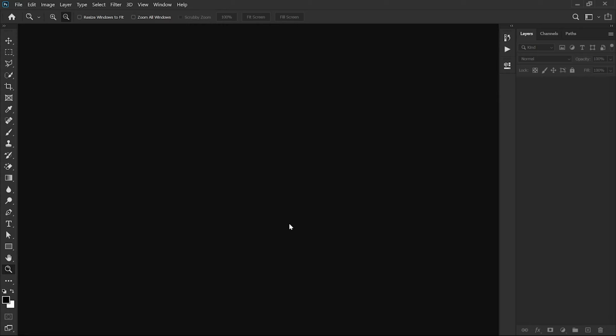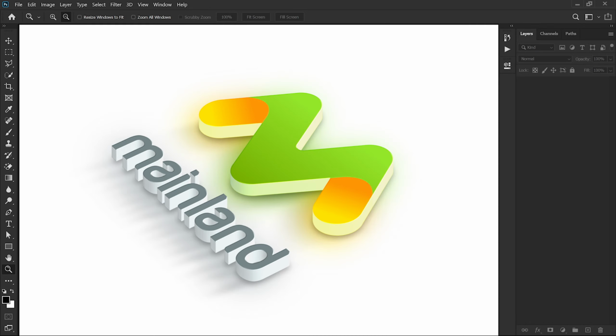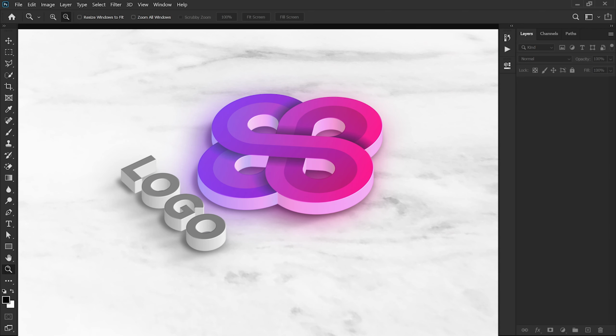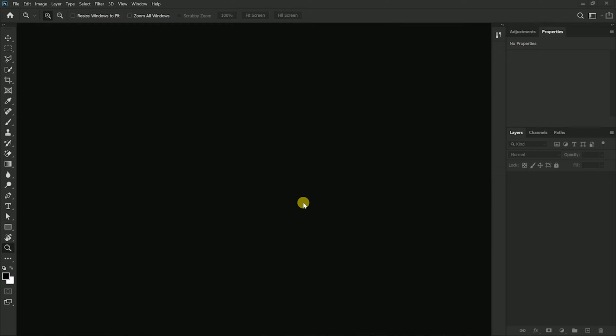Today you will learn how to make a logo mockup design. I will try to cover the method which I learned through my experience. I have used Photoshop CC 2020 version in this tutorial. So, if you are familiar with Photoshop, you can easily understand this tutorial. But I am trying to make it simple to learn for all types of users, with basic knowledge and entry level of Photoshop. Now, let's begin.